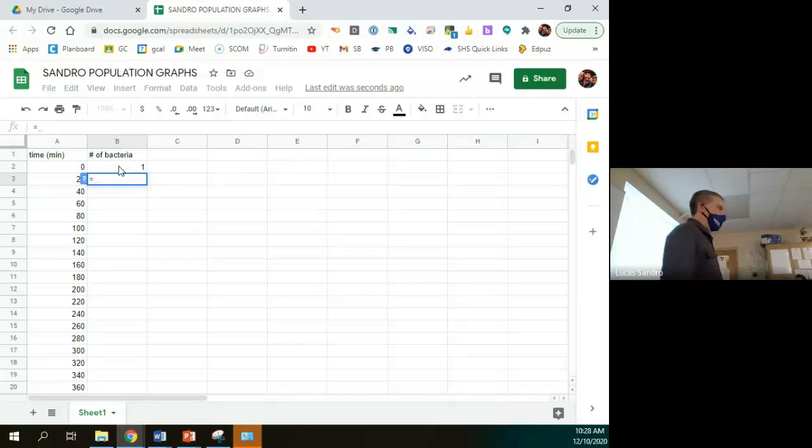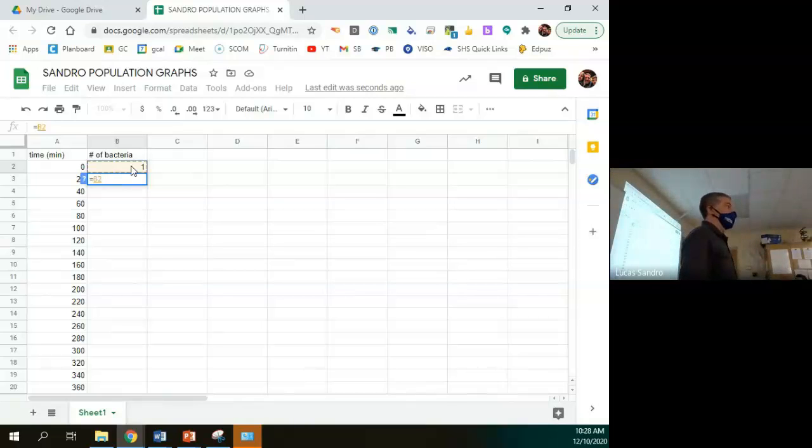Now, any cell that you click on, it will decide that that cell is part of your formula. And we want the cell above to be part of that formula. So you're just going to click once on that cell that has the 1 in it. And you'll notice in that formula, B2. Well, that's because this is cell B2. It knows exactly where to look for that cell now. It's going to take whatever value is in that cell and do what you tell it to do with that value.